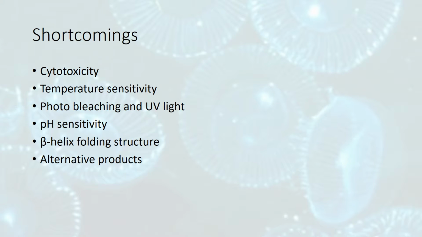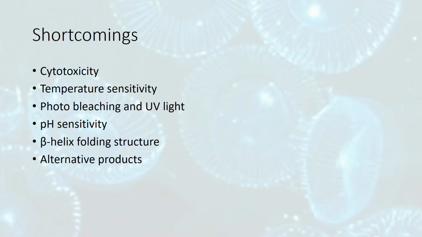Shortcomings. Cytotoxicity is a problem. The product can kill cells if they are overexposed or reduce their ability to regenerate. This is lower than other techniques, but still possible. GFP tends to glow more brightly at lower temperatures, so the glow is less in mammalian live samples than in plants or fixed samples. It also photobleaches, fading after a period of time when taking more than 10 images.